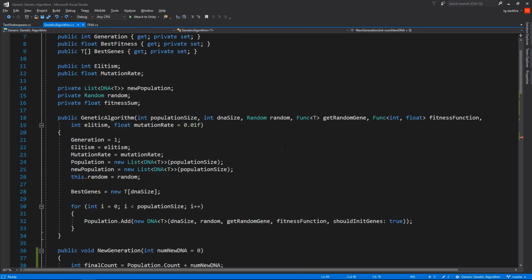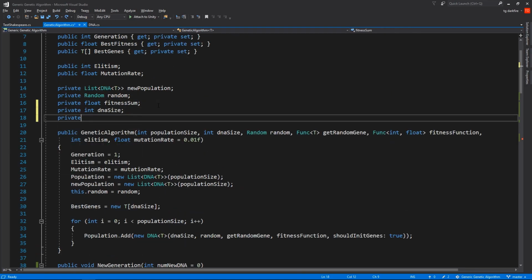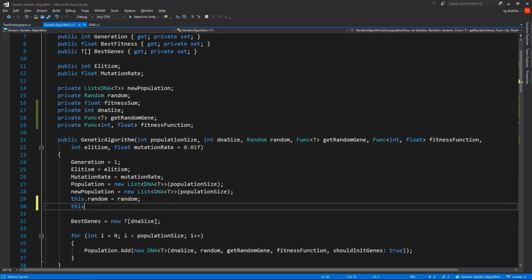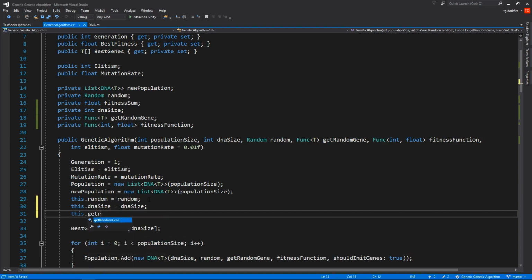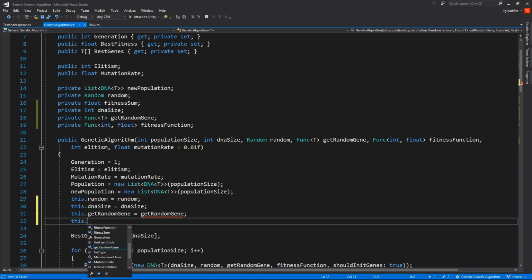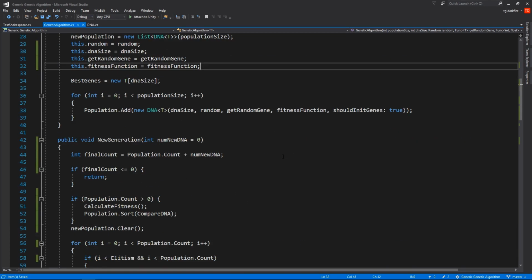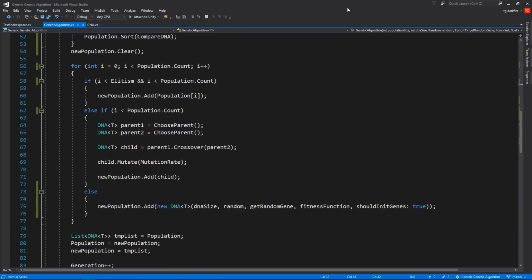We just need to store them as private class variables. And there we go, Visual Studio is now happy.